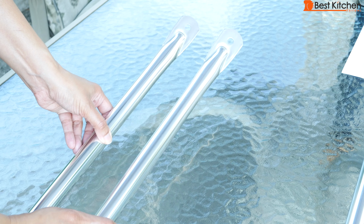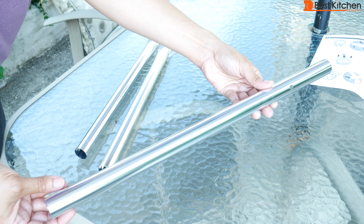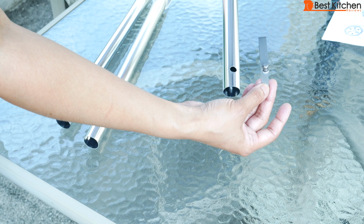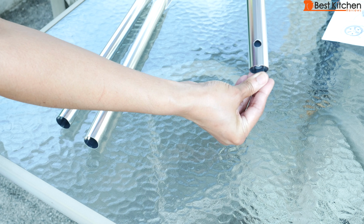There are 3 legs. 2 of them look the same. Leave those aside. We'll be using the third one. There will be 3 of these parts. 1 goes inside each leg. Take one just like this with the bottom open and put it inside the leg. The pin will pop out through the hole.